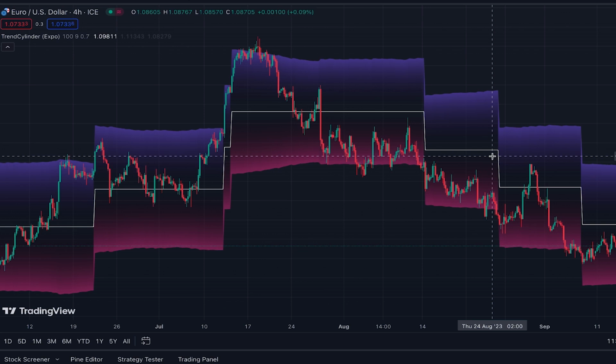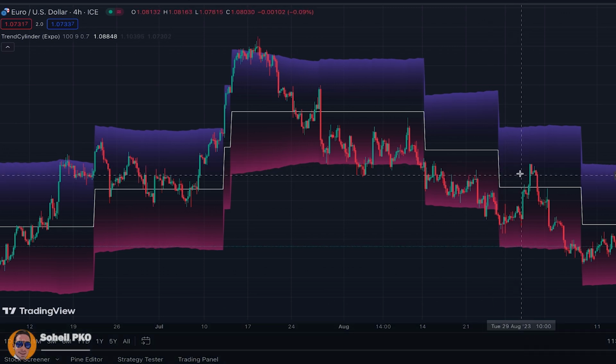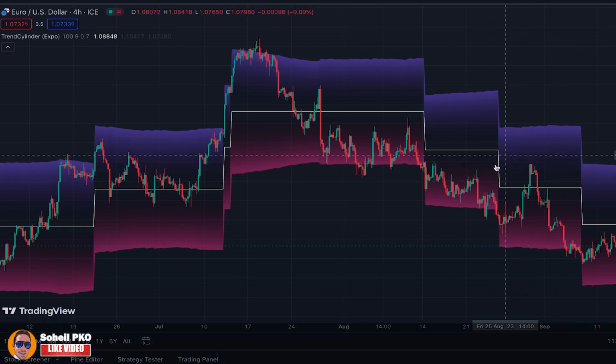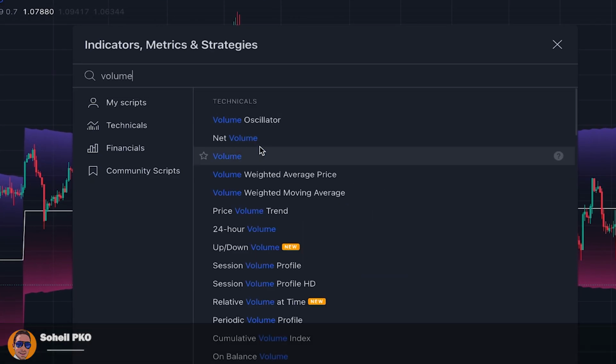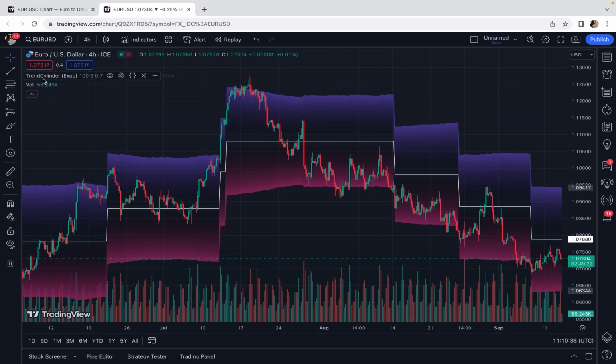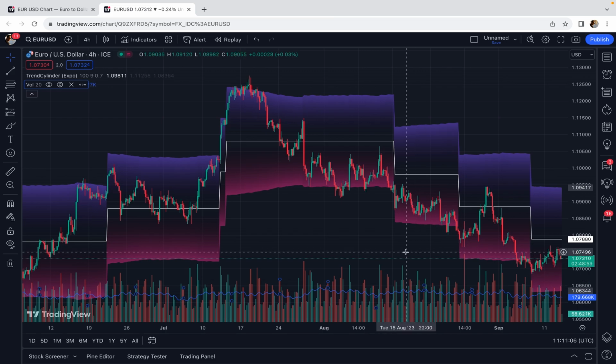But as I said, less probable, and we can have these kinds of movements which are mostly run by large and institutional traders just to wipe out stop losses on significant levels for making some large profits in the market, which is also known as stop hunting. These breakouts and false breakouts also provide very good trading opportunities based on price action analysis and volume analysis. Let me add volume to our chart, this one. And then in settings, here in the style tab, I activate volume moving average, so we can evaluate volume based on its moving average.